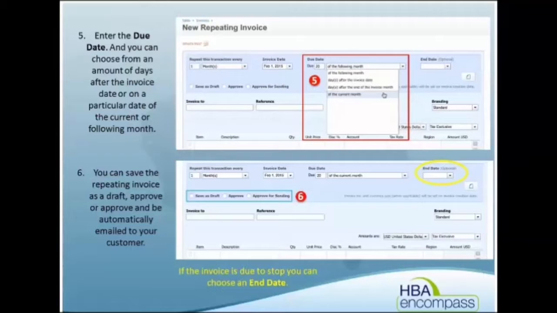So just think about the processes that are going to suit your business. If you do hit approve, you might put a reminder on your calendar on that particular date, and you go into the invoices, search them, and then you can bulk send them. It's up to you how you want to manage it. Very flexible, but an awesome ability to automate those types of invoices.